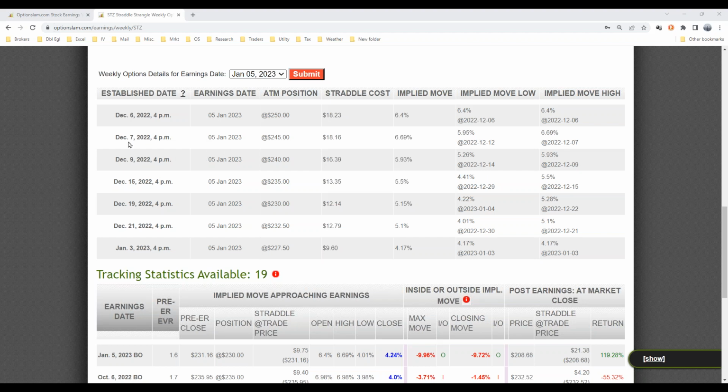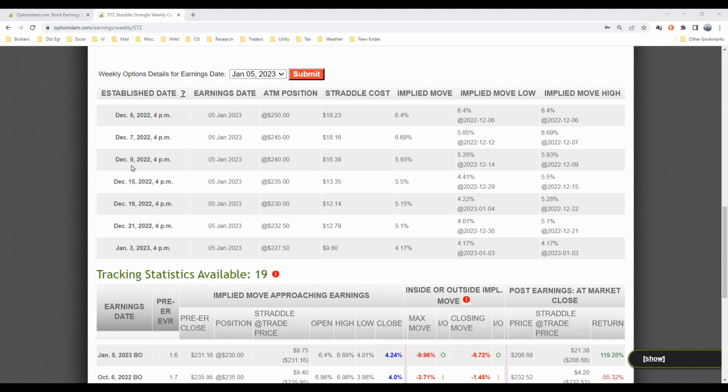All right, so let's just find a couple examples. Here's one right away, December 7th. So this was a 6.69% implied move. And then on December 12th, price came back, okay, so 7th to 9th to 15th.